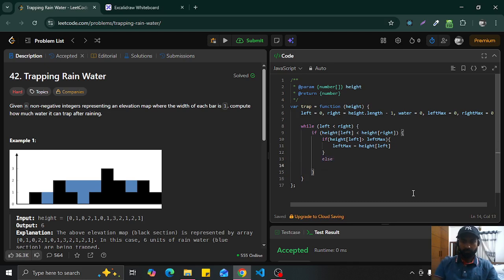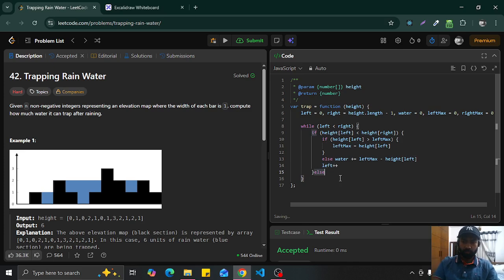Otherwise, water plus equal left max minus height of left. Again I forgot to update the pointer, so left plus plus.